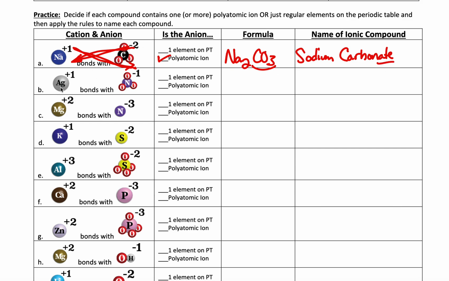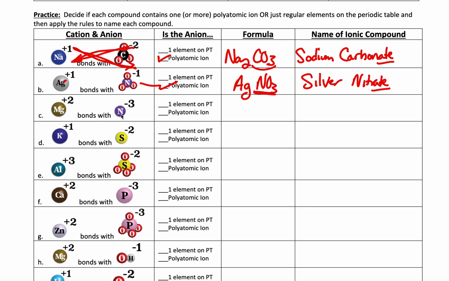It's a party. All right, Ag is silver. Silver is trying to hook up with N with 3 oxygens stuck together. And the only way that N and 3 oxygens can stick together is if they gain 1 electron, so they're going to gain it from the silver. And these 2, positive and negative, are going to get stuck together. This is a polyatomic ion. So what's the formula? Well, this was giving up 1, this is gaining 1. That's a 1-to-1 ratio. So 1 of these and 1 of those. Notice I wrote NO3. You have to put NO3 there. All right, so silver and then nitrate. That is the name. Silver nitrate. Ate, because it's one of those parties.